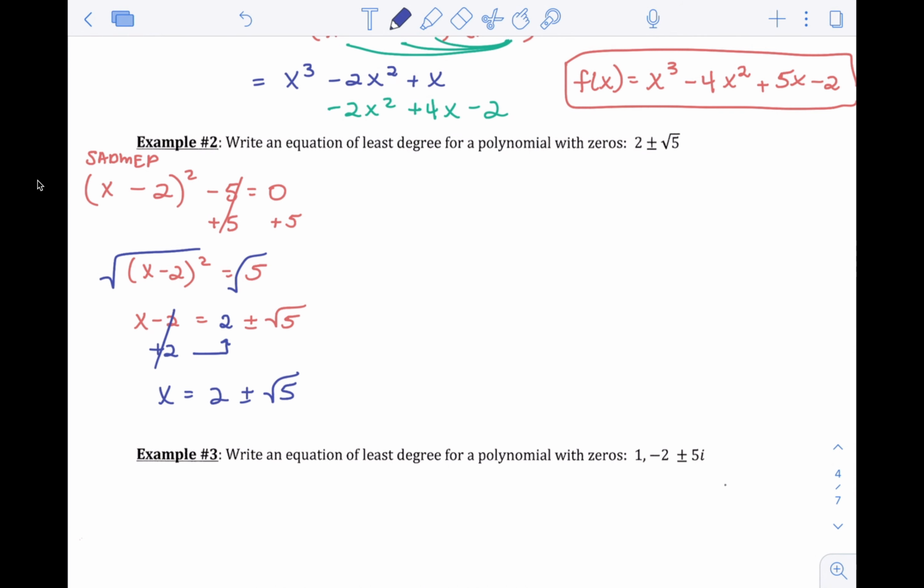Okay, that's exactly what we're going to undo. So if I'm telling you in example 2, I'm asking you to write the equation of least degree. It's just a fancy way to say write it from what you're given. Do your best with what you've got for a polynomial that has zeros at 2 plus or minus root 5. So x equals 2 plus or minus the square root of 5. Notice that you have 2 zeros there because plus or minus separates those. That's 2 plus root 5 and 2 minus root 5, two very different numbers. They're written as one because you can work with them easily. In fact, we're going to keep them that way because it's a lot faster.